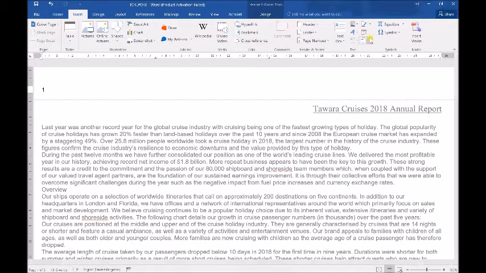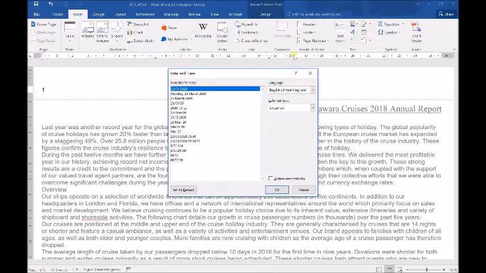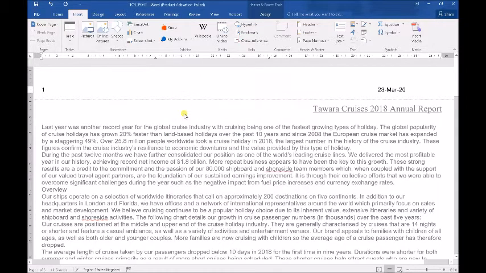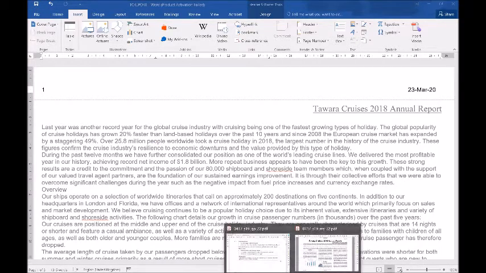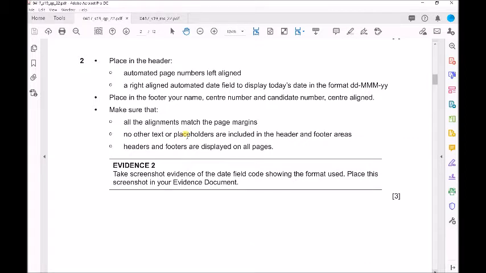Also from insert, I want the date in this format, 2D, 3M, 2Y, separated by dashes. I can just move them more to the right, save my work, back to my question paper.